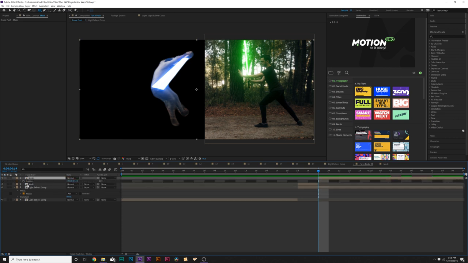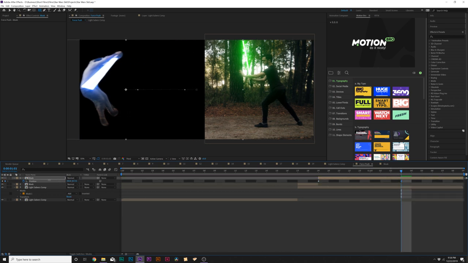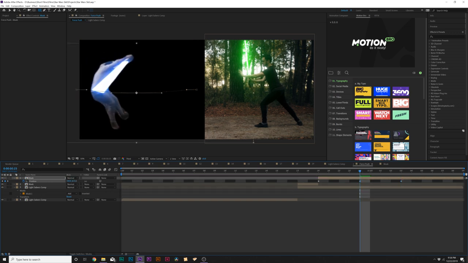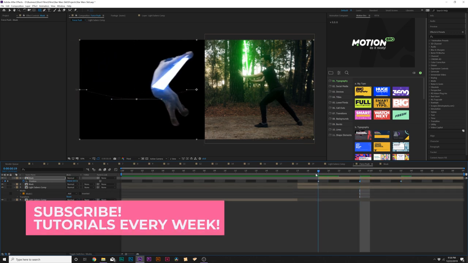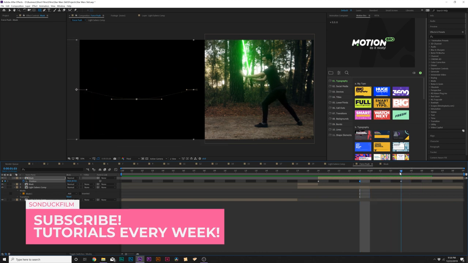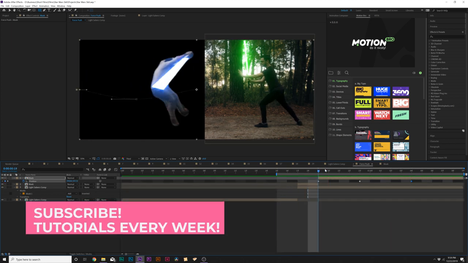We'll take our second mask clip here. I'll hit P on keyboard for position, we'll add a keyframe, and move forward by maybe half a second or whatever. Then we'll move him off frame. We'll go back in between the keyframes and wiggle this downward so he's not following the same path. So that is looking okay.